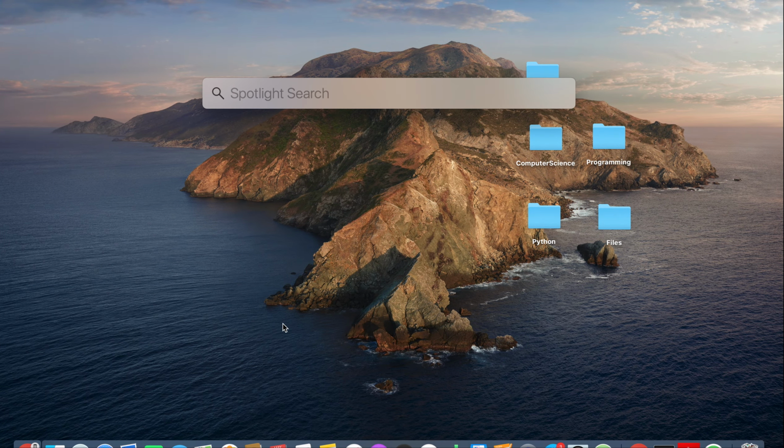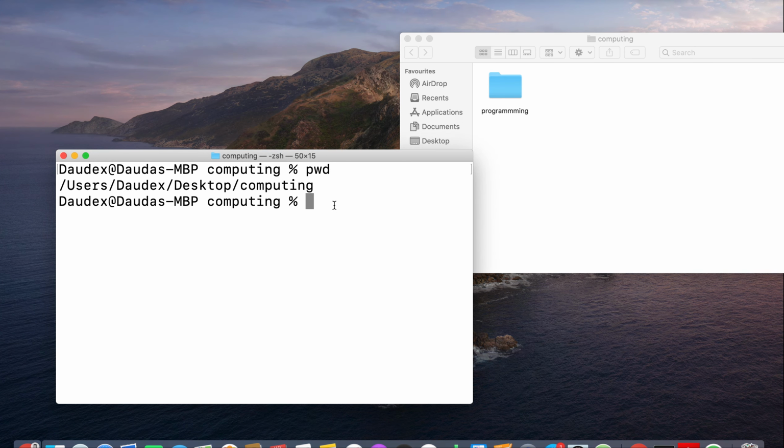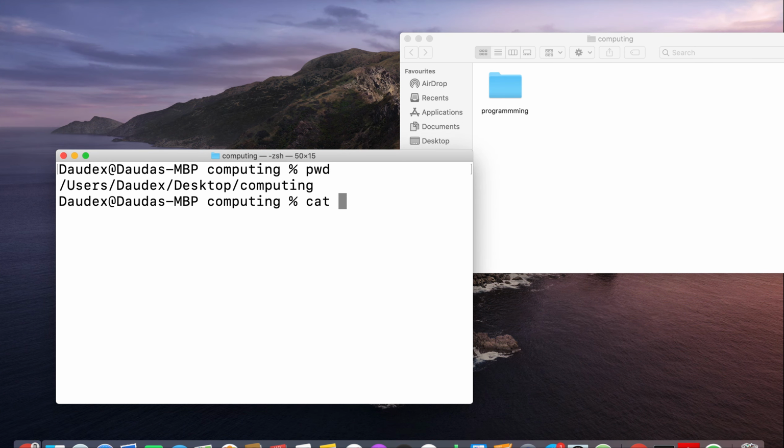Let's open the terminal. Okay, I'm in the computing directory. First, let's create a file called colors.txt. Fantastic.